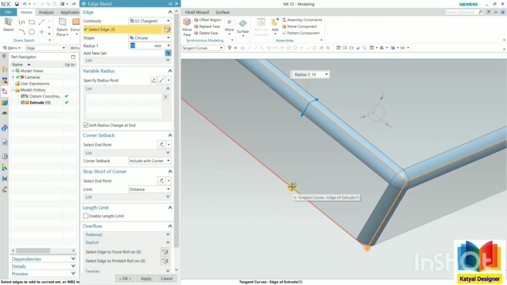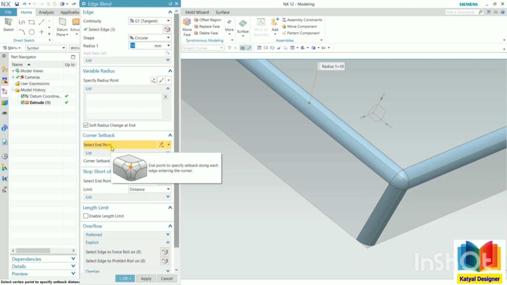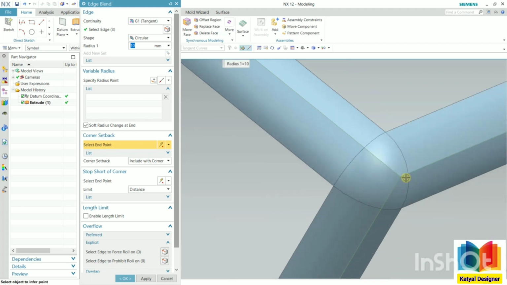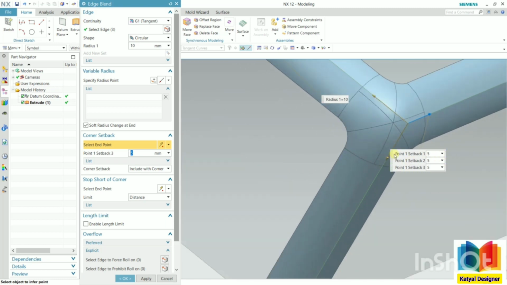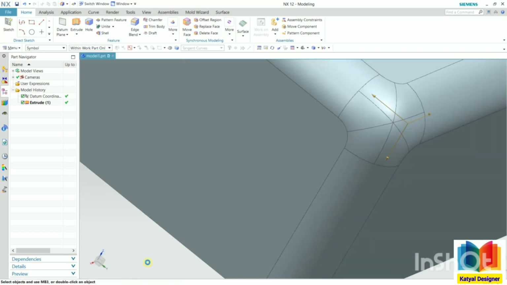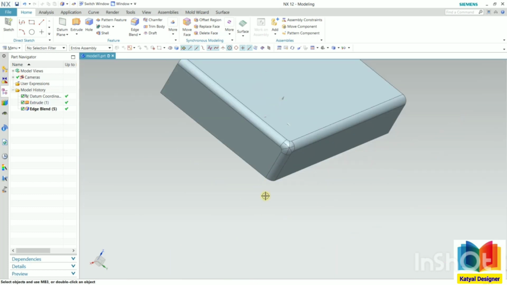Now for this we have option that is called corner setback. Select the end point here. We need to select a point here that is intersecting at all these 3 points. So when I click for this option, we can specify a setback. So setback means the distance up to which it will create a edge blend. So I click OK. So in this way we can create the edge blend.